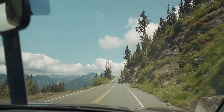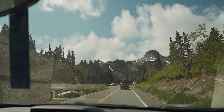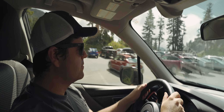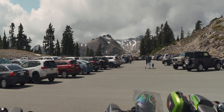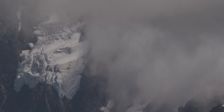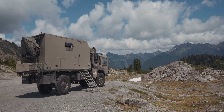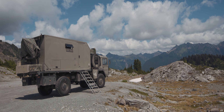We then drove up to the mountain to check out that hiking trail. The parking lot was super busy and we had to park in the lower lot. The view from there was already incredible. And check this truck out — this is what we call a real rover landing rig.